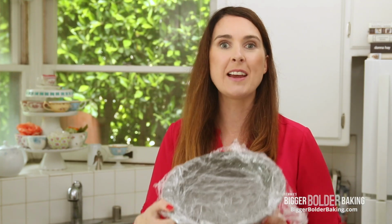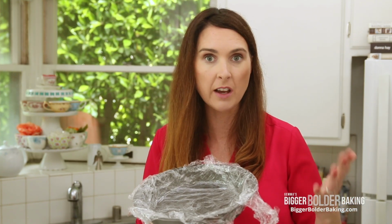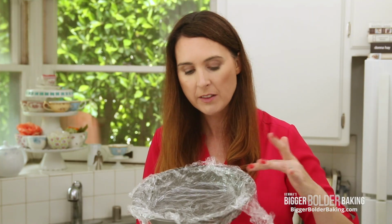So here is the base that we're going to put our pie in. This is a cake pan. You can also use a 9-inch pie pan. It's totally up to you. This 9-inch cake pan. Here's what I do for my pies.